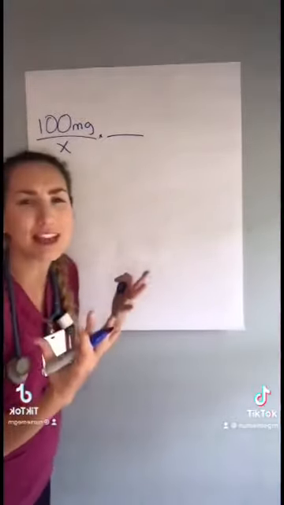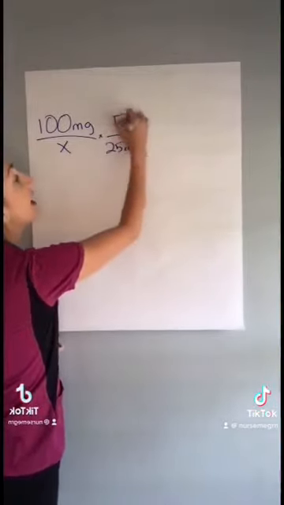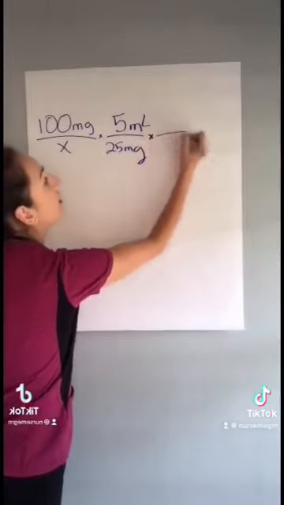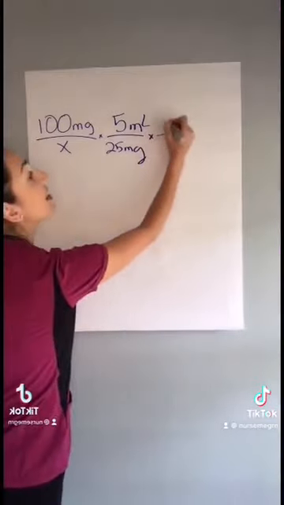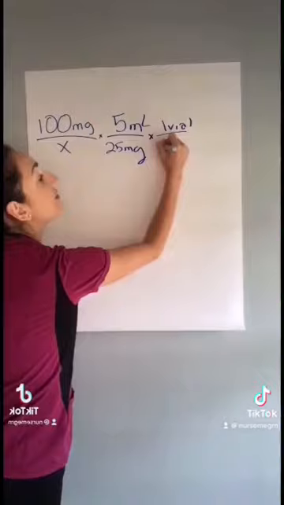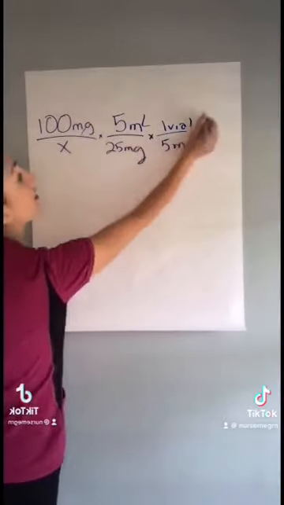Oh shoot, you only have these vials, and the vials are 25 milligrams for every 5 mLs. So you're like, what the heck? How many vials do I give? So what you're going to do is each vial is 25 milligrams. You see, we always put the opposite here so we can cross them out and figure out how many vials.